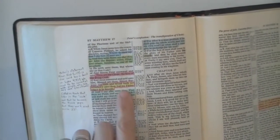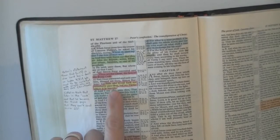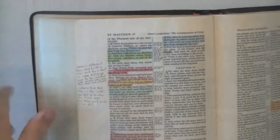Flesh and blood hath not revealed it unto thee, but my Father which is in heaven. You see, it's talking about something pertaining to God, something about the Lord, something that's holy, like the Word of God. Psalm 12:6-7, I have that highlighted in yellow as well. And of course, if it's a very, very significant verse, I will also put red around it.